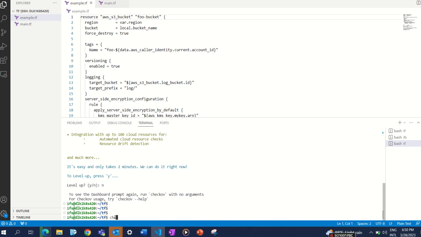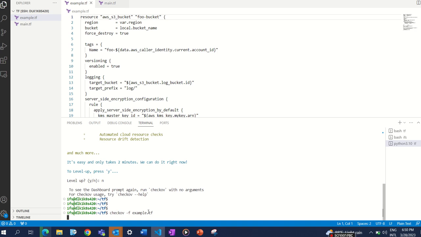If you want to execute a single file, then you can use checkov -f. F stands for file, right? Then you have to give the name of the file. So I'm going to say example.tf. Then you can press enter. Let's see what happens.